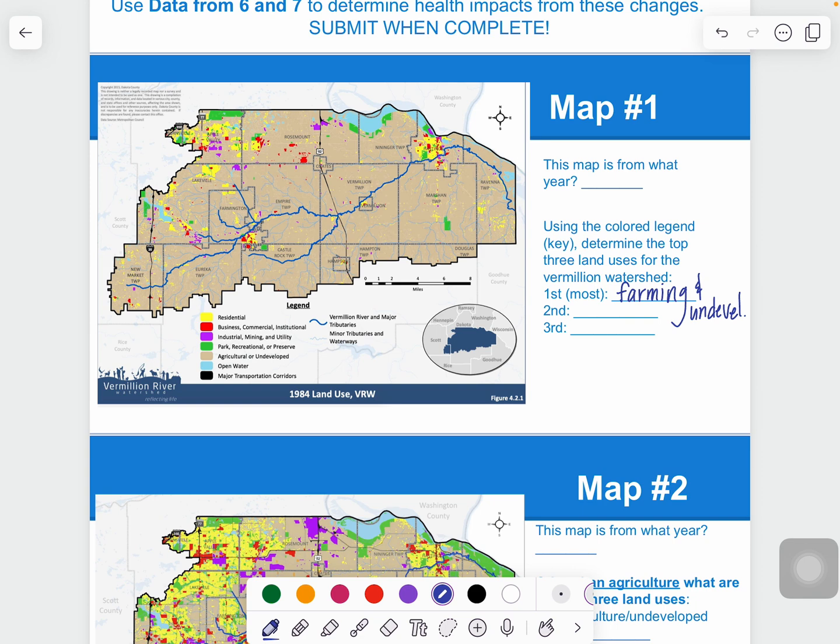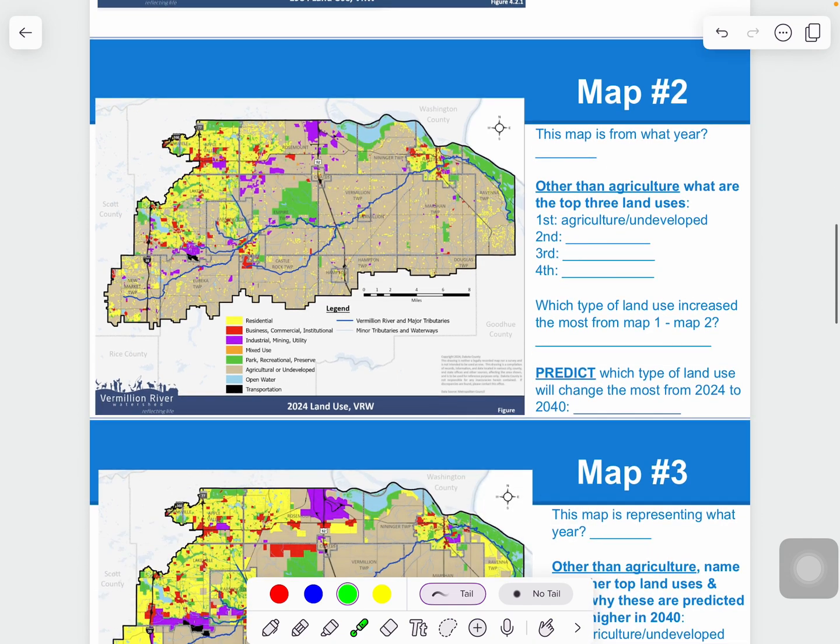So that is our 1 most color. 2nd and 3rd, you might have a little discrepancy about which is more or less, but kind of look through those and figure out, okay, which color is the 2nd most abundant on the visual. Obviously, this blue right here is the river. Okay, this blue open water is a little different. So now that you've got your map 1 done, we can go ahead and roll into map 2.